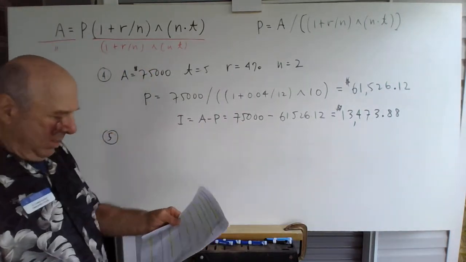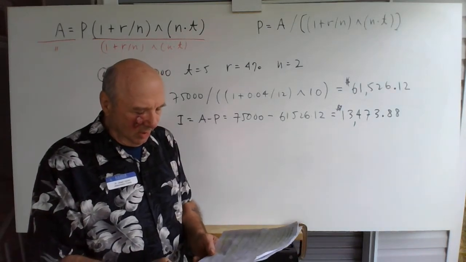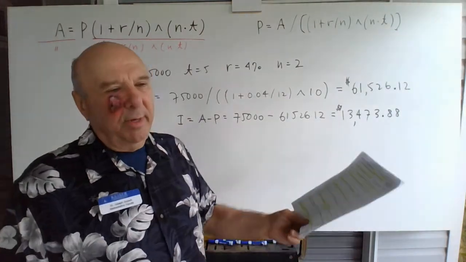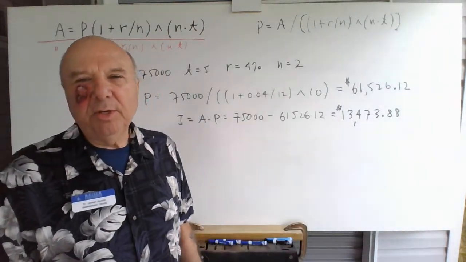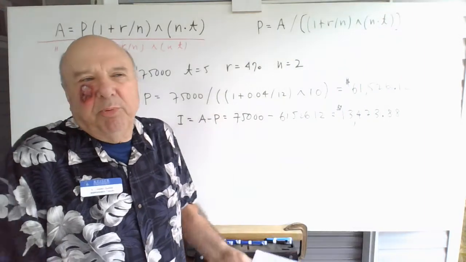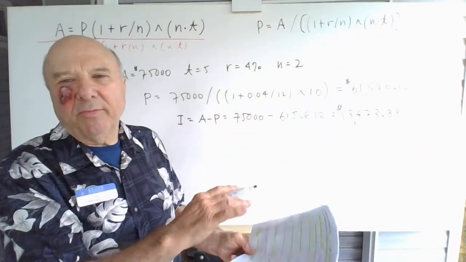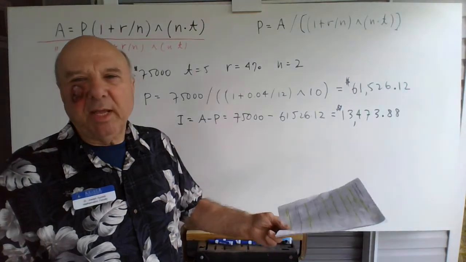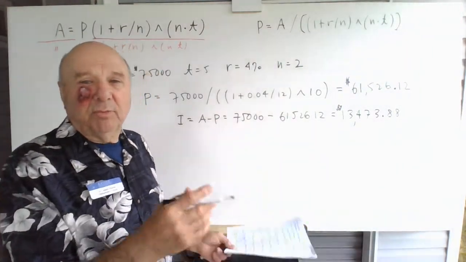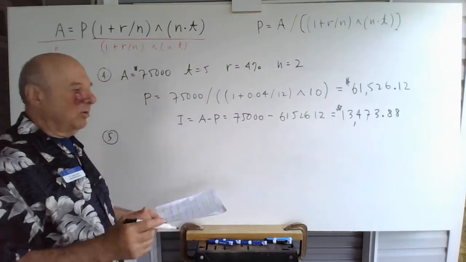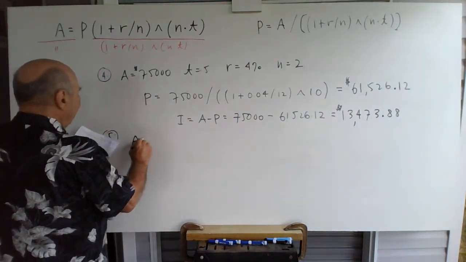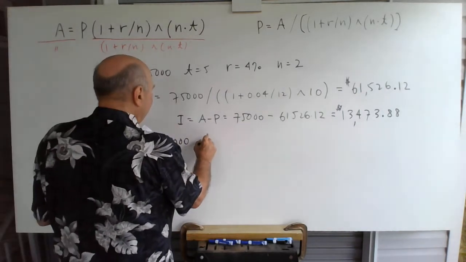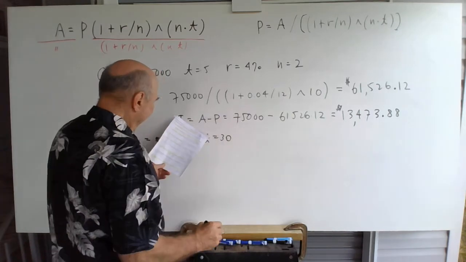Okay, let's say you want to accumulate $15,000 after 30 years. Let's say you want to be able to buy a motorcycle when you retire, and you know you need $15,000. So how much do I put aside now and just let it grow, and I don't have to worry about any mistakes or whatever? As long as I can leave it there, how much do I need to make it grow? So 15,000, 30 years, 3%.